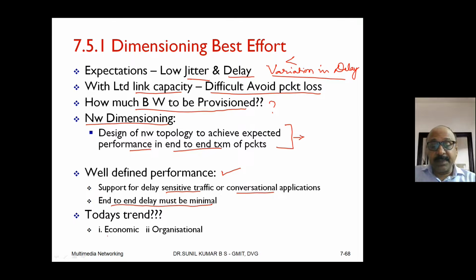But for this, what is the expectation in the present day? We have two categories. The best effort technique is not being accepted, though it is cheaper and its complexity is too less, but it is not acceptable. What people are expecting is: give service according to my expectation and you charge for it. That's the reason there are two categories of expectation here, economic and organizational. In the economic, I think people will be ready to pay for it.